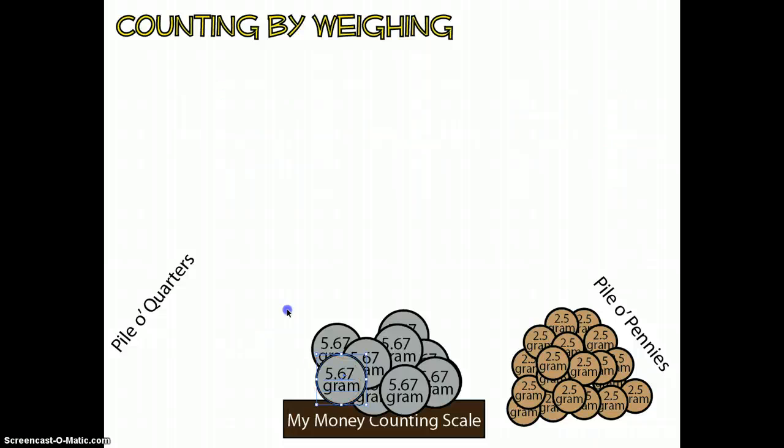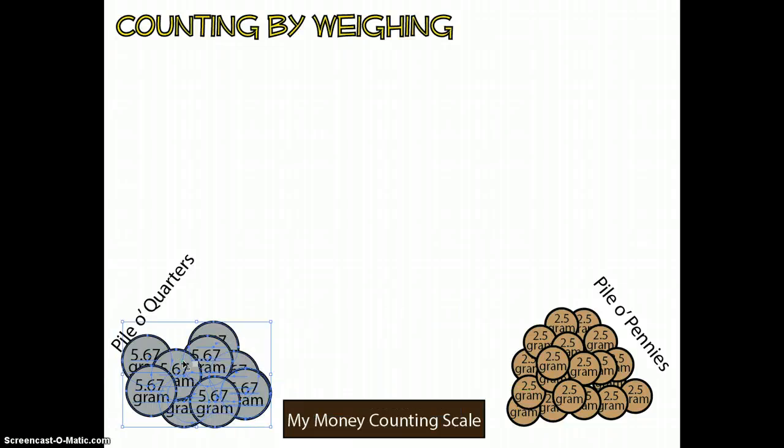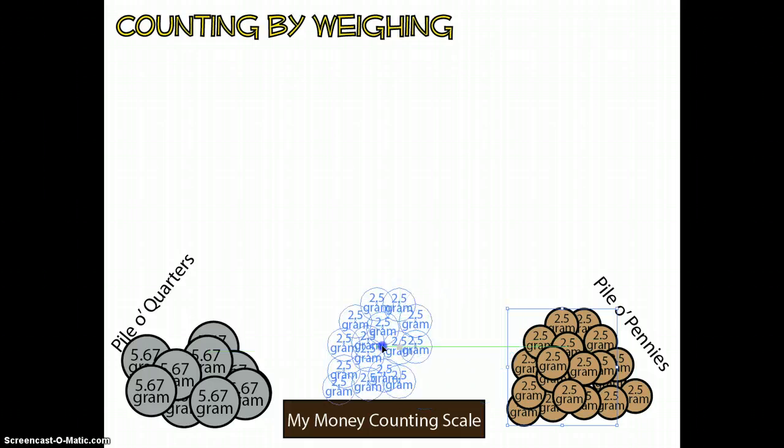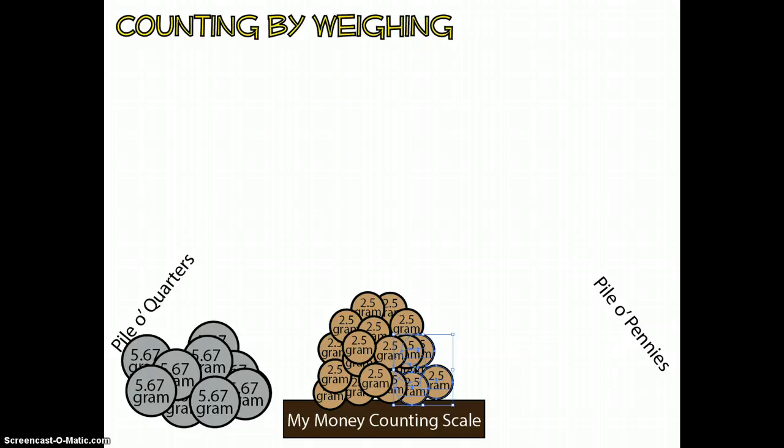Now I'm going to take my quarters off the scale and move them over here, and this time I'm going to weigh the pennies. If I were to put those 192 quarters on the scale we got a reading, but let's say that I put 192 pennies on the scale. I'll move these over and put them all on the scale. We should not expect it to weigh the same as the quarters for one simple reason: the pennies don't weigh the same as a quarter.